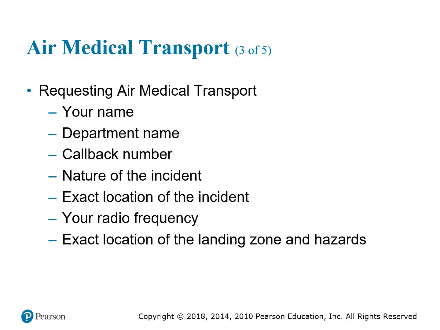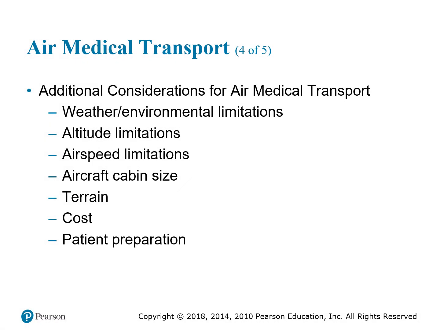To request air medical transport, give your name, department's name, callback number, nature of the incident, exact location of the incident, your radio frequency, and exact location of the loading zone and any hazards around it. Additional considerations for air medical transport: weather and environmental limitations, altitude limitations, airspeed limitations, aircraft cabin size, terrain, cost, and patient preparation.